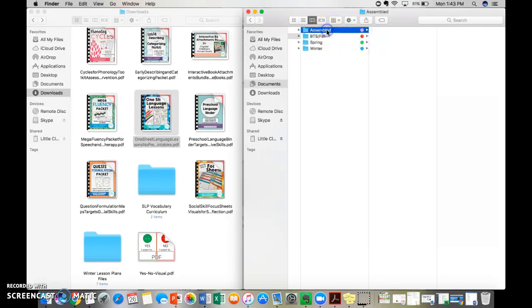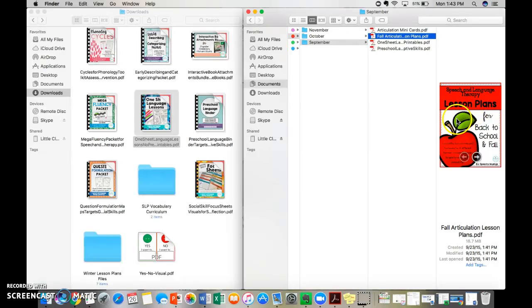You might notice that I have the assembled folder here. I put that in all of my organization systems because a lot of my products that I use, that I make, they don't need to be printed continuously. So if we go back to these lesson plans, these ones, I print and bind this in a book. I do not reference it in a digital format really ever. However, I want to keep it easily accessible in case I want to send something home for a parent, or I want to show an administrator a lesson plan, or if I lose or damage my book in some way.